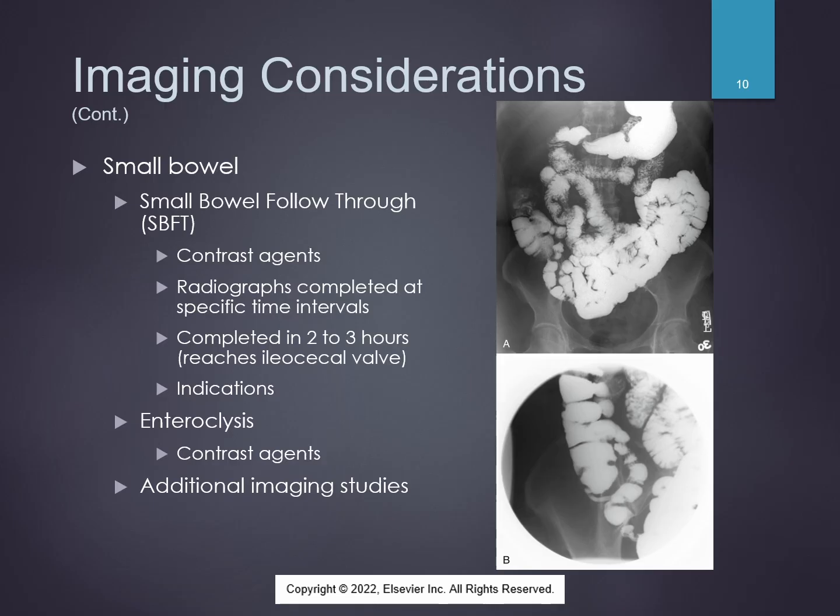During the exam, images are taken at set intervals to monitor the motility of the GI tract and to identify any abnormalities as the contrast makes its way through the small intestine. Indications for this exam include abdominal pain, nausea, vomiting, diarrhea, anemia, GI tract bleeding, staging of inflammatory bowel disease, malabsorption, unexplained weight loss, and post-op evaluation. Again, if there's concern for a perforation, barium is not used, a water-soluble contrast agent will be utilized.